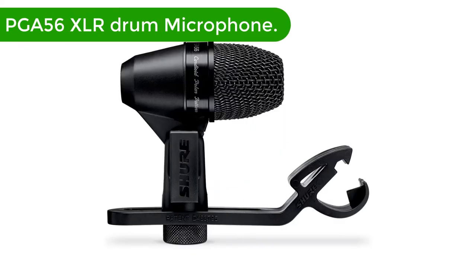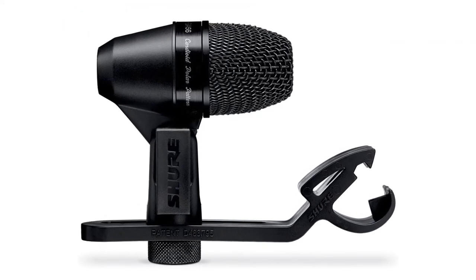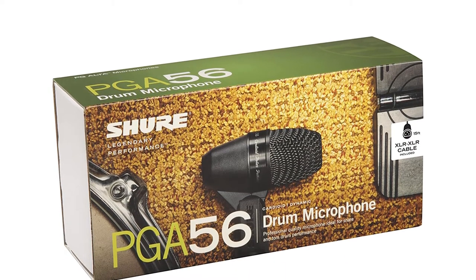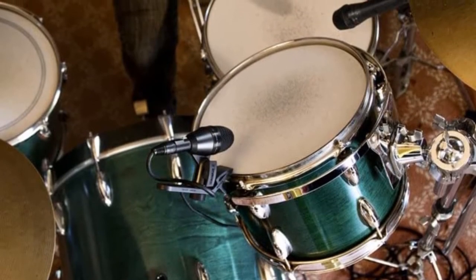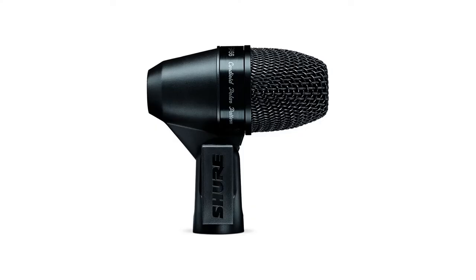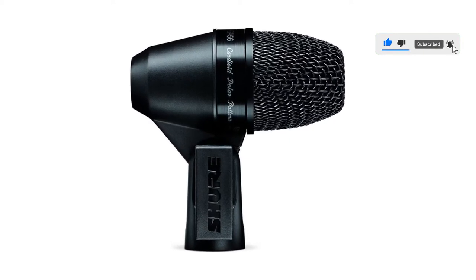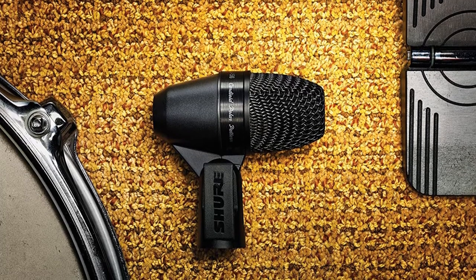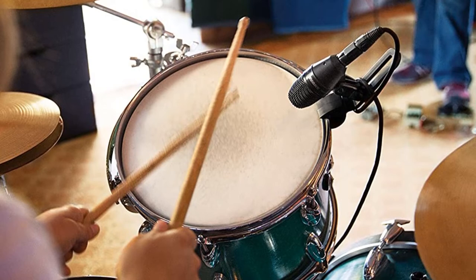Number 4. Our fourth best pick is the Shure PGA 56 XLR Drum Microphone. This is simple to set up but packs a punch. It has a very compact design, and you can place the microphone precisely as you want, thanks to a quick-release lever and clip-on design. So battling with awkward stands is no longer an option, and we have chosen it as the best compact drum mic due to all these features. We found in our testing that the cardioid pickup design of this custom microphone cartridge produces crisp sound reproduction while filtering undesired background noise. This is the ideal workhorse for live events and can withstand bumps and scrapes thanks to its metal housing and exceptional build quality.